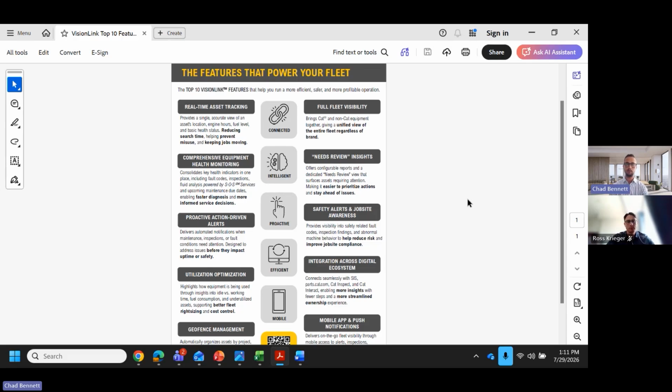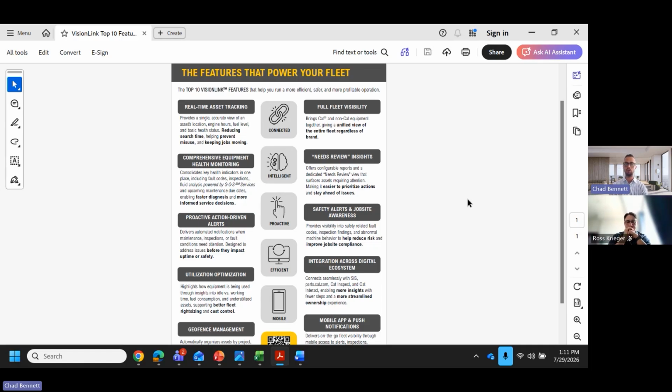Equipment health monitoring, as Ross mentioned, we have multiple telematics devices that don't just give you the basic information, but also feed off other ECMs on a genset or even a machine, and they bring all of that to the VisionLink app for you to see what's actually happening.